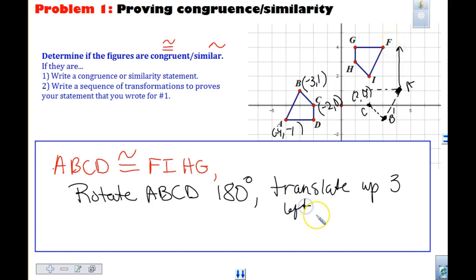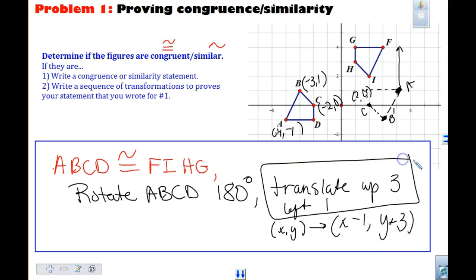we want to be more specific than over. We want to say to the left. So if you tell me move it 1, I'm not going to know which way. So make sure you go left or right when you're doing that, okay? So then move it left or right 1. And again, if you like to write this rule this way, I would always take it. Where you went X -1, right? And Y +3. But it's okay if you do it like this on the test on Thursday. I would take that, okay?